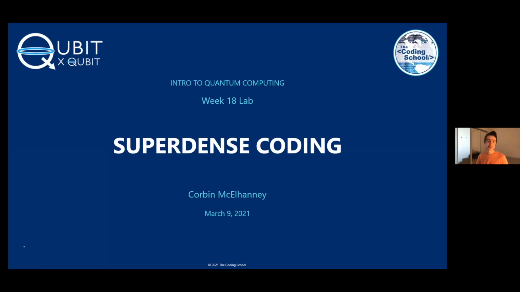One of the reasons I say this is that I believe a solid understanding of superdense coding will set you up very well for pretty much all of the algorithms that we'll learn throughout the rest of this course. It's not to say that this is simple. I think it's tough to get your head around what's going on here. But once you do, that is all of the foundation you need to start understanding more quantum algorithms. So without further ado, let's get right into it.